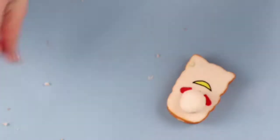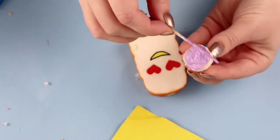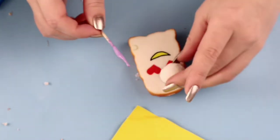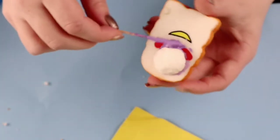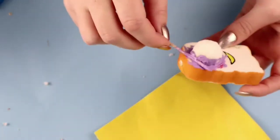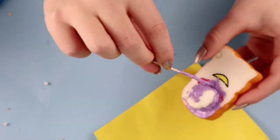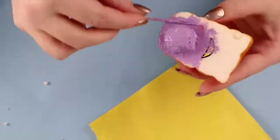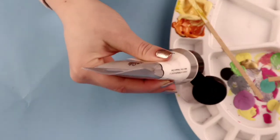So anyway, as you can see, I formed the little egg yolk and I just glued that on with some puffy paint, and then I used a toothpick and smoothed out the edges so the puffy paint blended in. Then I went back in and covered the entire purple grape looking thing with a layer of puffy paint so that all the holes from the memory foam will get filled in. Then I started making the base layer.